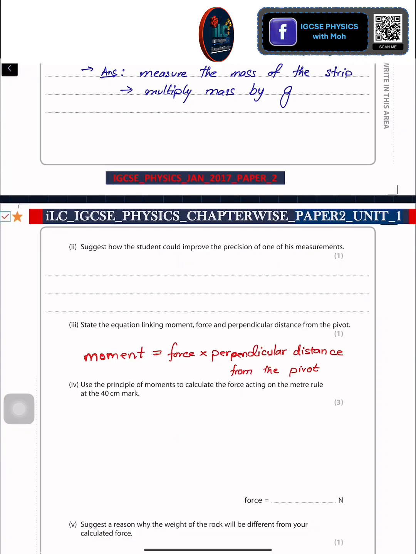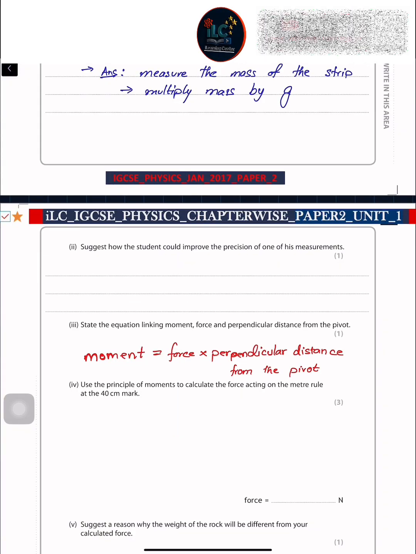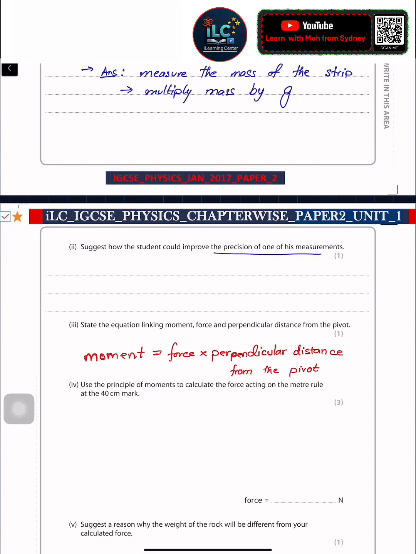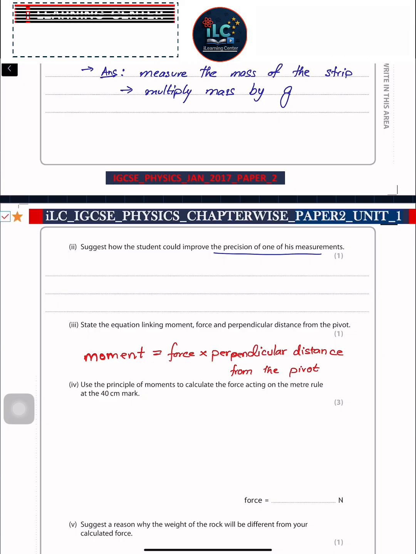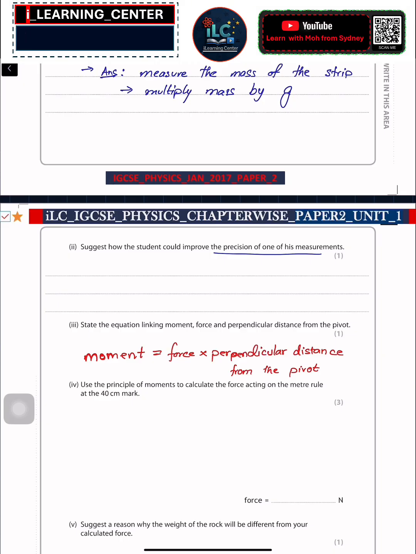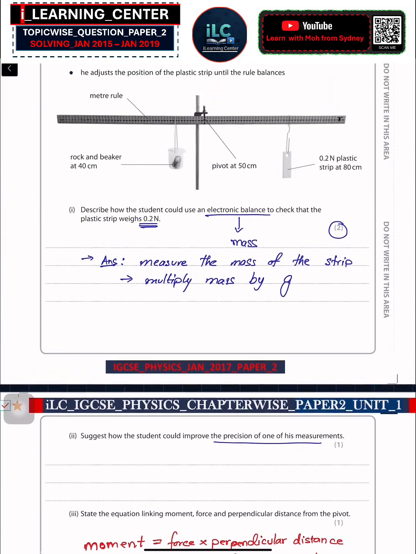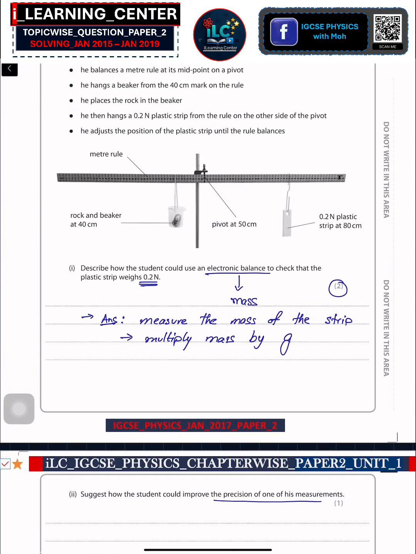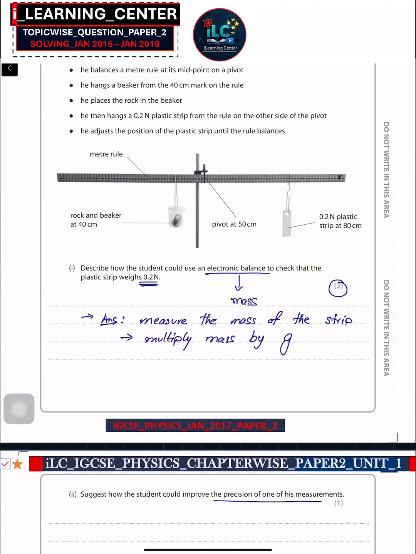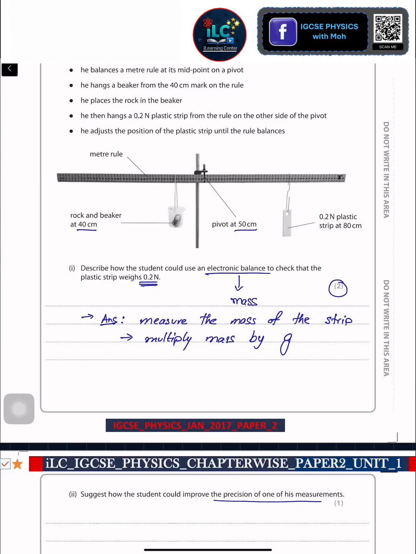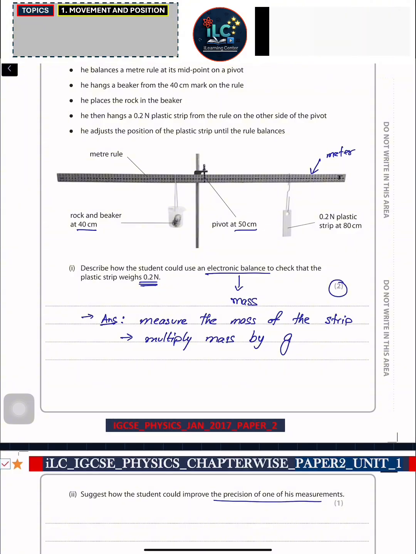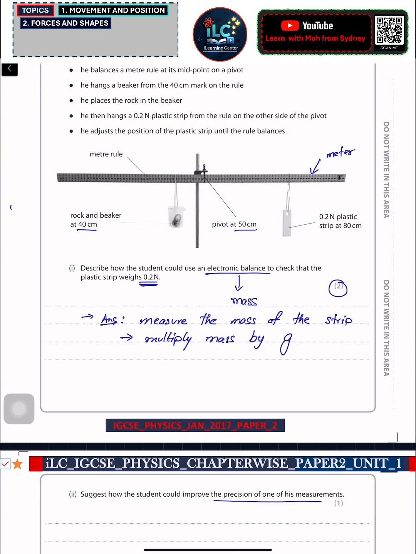For the next question, this is how the student could improve the precision. We have discussed this before. There's another video about the experiments where we have discussed all the details. You can use anything, but there is a specific thing that I want to tell you here. If you have a look here, all these measurements are in centimeters, right? But they have used a meter rule. So understand, a meter rule basically doesn't give you very detailed readings.